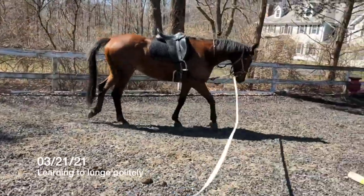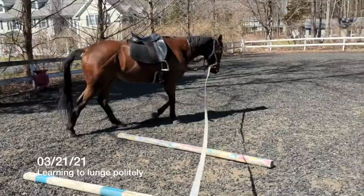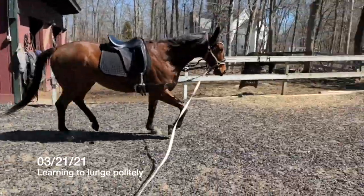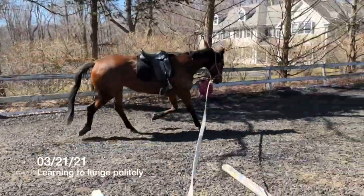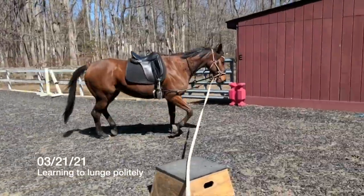In March we had a bunch of windy days where Moose was starting to feel a little excitable, and I thought it would be nice to be able to pop him on the lunge instead of hop on his back. So I ended up having to really break down lunging for him — really install my brakes and teach him to stay out on the circle. One of my proudest accomplishments was getting him to lunge without running in on me.